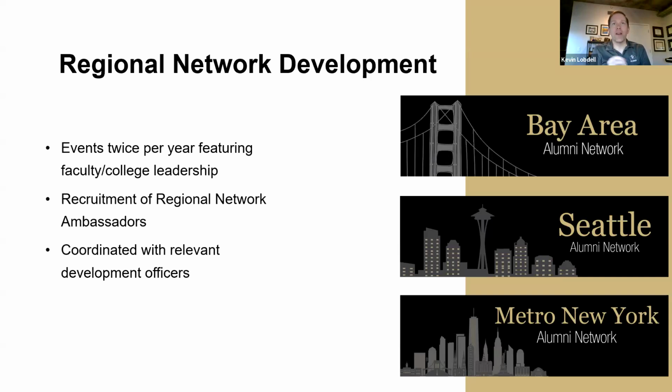And so therefore, we wouldn't want necessarily chapter leaders coming up with programming that would be specific to engineering. But we wanted to have a way for regional alumni to volunteer and support us. So we developed this role called Regional Network Ambassadors. These are alumni that live in these regions, and we've since expanded to areas that we're not going to for events. We have a map on our website. So alumni, students, anyone who's interested can see who these individuals are, and then they can reach out to them as a way to expand their network.